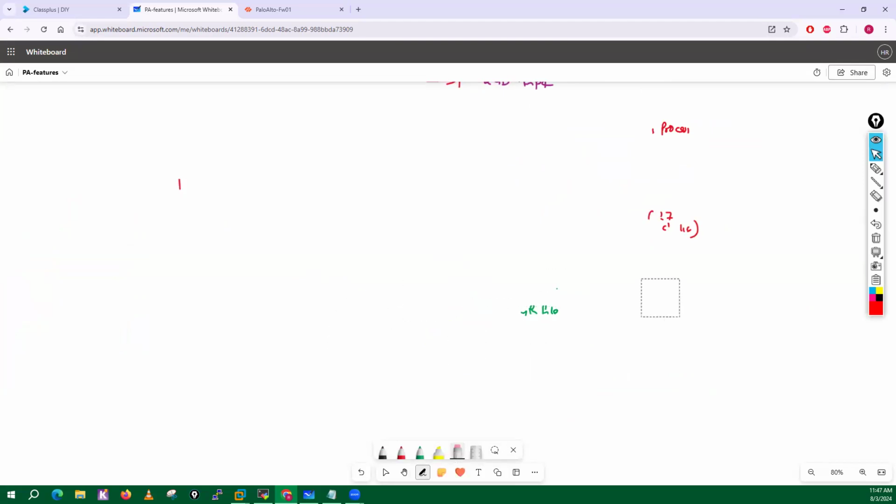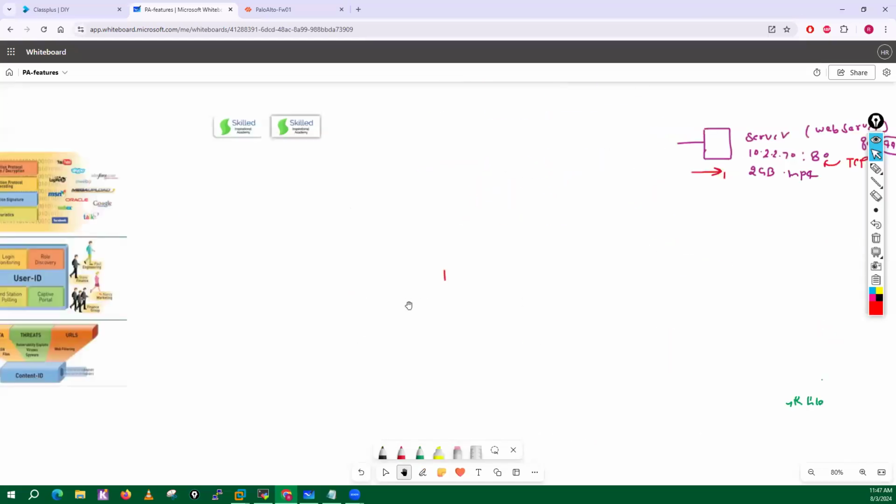That's the problem with this whiteboard. Sometimes it becomes very slow. It is acting very funky today. Not able to clean properly.